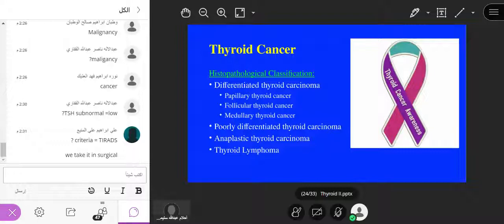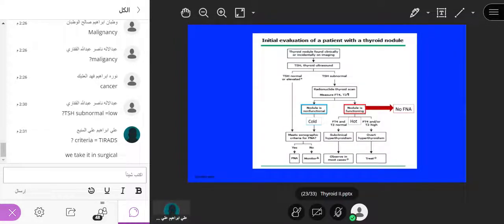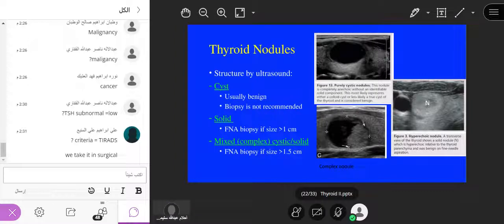Depending on the finding of the ultrasound, we have a probability of being cancerous or not cancerous, so we decide FNA or not. Okay, so you already got that. I'm not going to ask about these details. But if it's a cyst, it's benign. If it's solid, with microcalcification or features of thyroid cancer, that increases the need for biopsy. But once it's solid, you have to biopsy it.